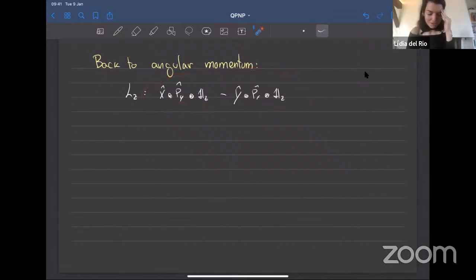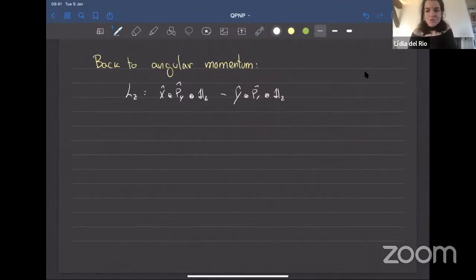To spherical coordinates. So we could try to transform each operator, like this operator, at the level of operators in Hilbert spaces directly, but this would be a mess, right? Because these Hilbert spaces are different. I don't even know if there's an equivalent of X and P for the angles and so on. I've not tried to do it, but I suspect it's a mess.